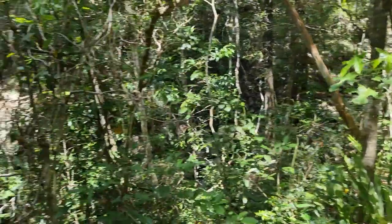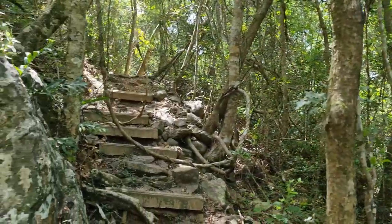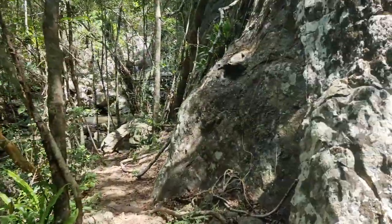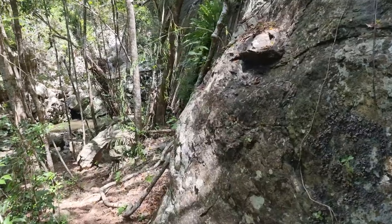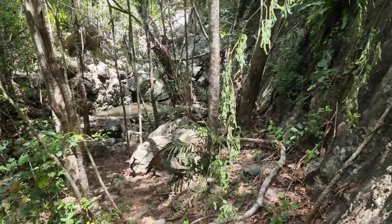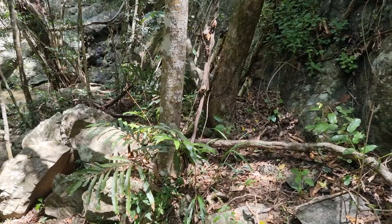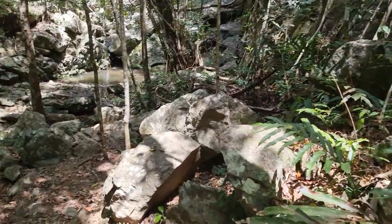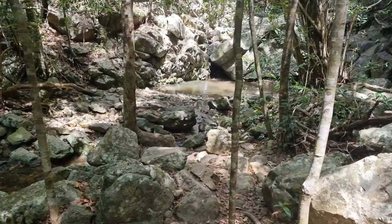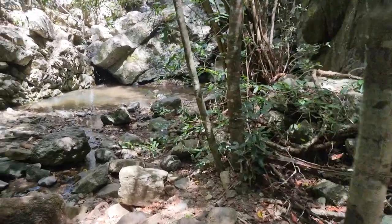So we've completed the last part of the track, which is a little bit of an up and down climb. Still relatively easy, not a ball buster. You can walk up here, taking your time quite pleasantly. When you get to the end here, you're treated to this little rock pool. If you wanted to cool off, you could sit in the rock pool and splash your feet around, and have a little bit of a dip.